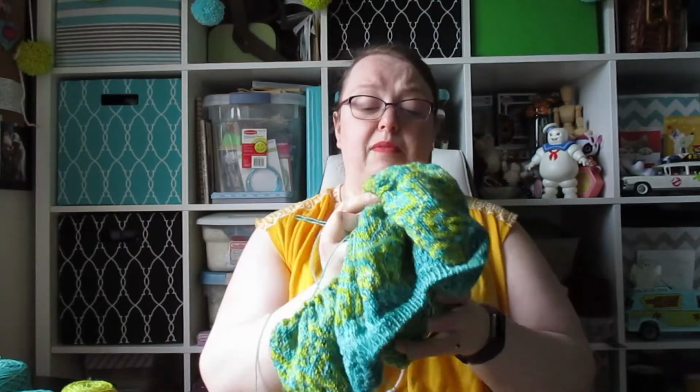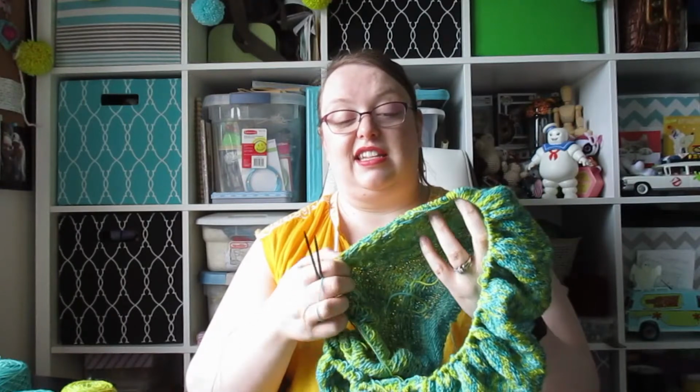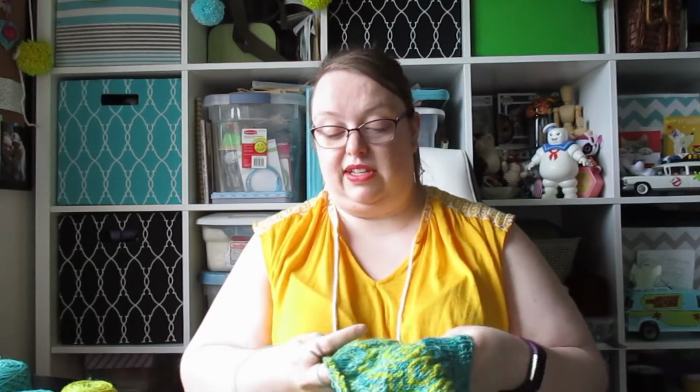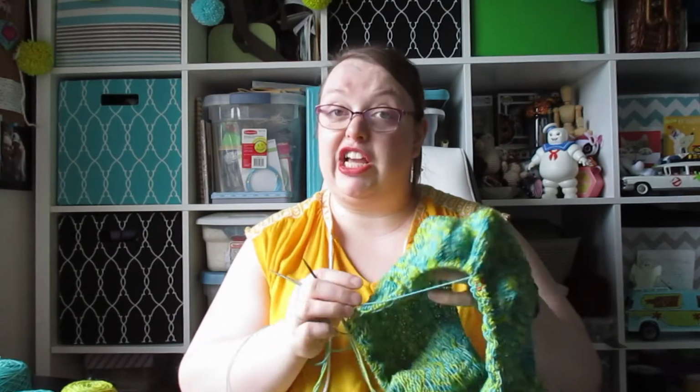But yeah, this has been fun. I've never knit a color work sweater. And this isn't going to be a full colorwork sweater. This is just going to be the yoke part at the top. But it's really fun. When I start knitting this, I don't want to put it down. So I've been really enjoying this. A good blocking will obviously even out everything. And since this is my first colorwork yoke sweater, I'm not expecting it to be perfect. But in my opinion, it's looking pretty good.